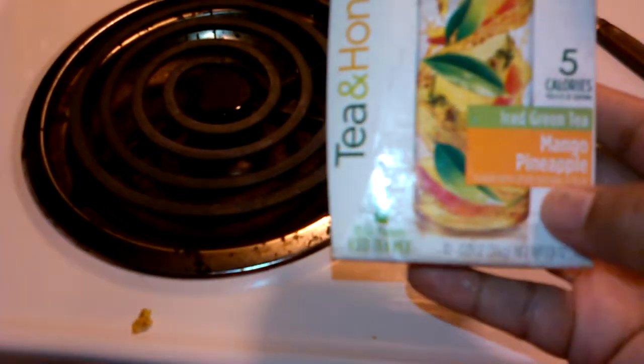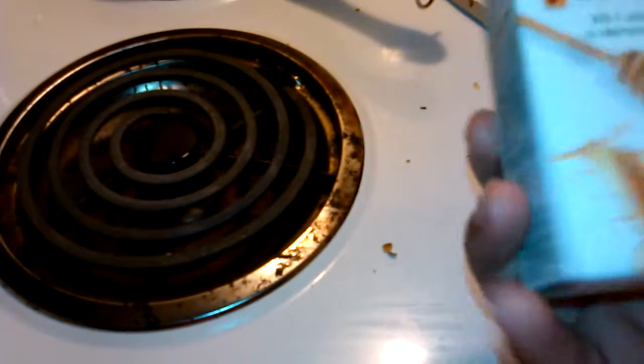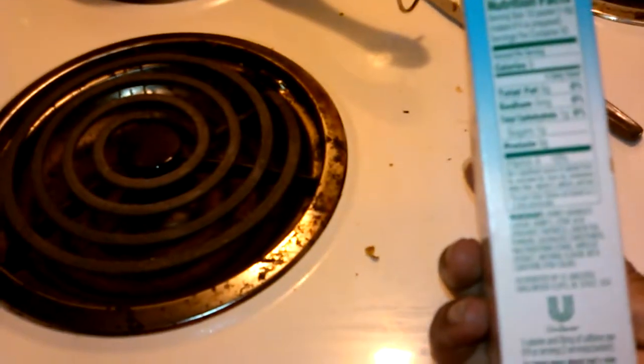I'm going to make me some tea. This mango pineapple tea and honey. These are so good when your water is really cold. It's iced green tea, the mango pineapple flavor. Oh no, you can't see this one over. 5 calories, 1 gram of sugar, serving size 1/2 pack. So it'll be 10 calories, 2 sugars. But this doesn't bother me, so I'll be having that.